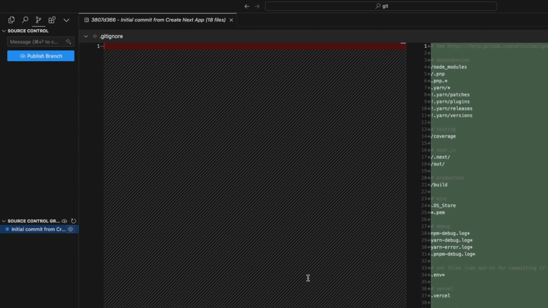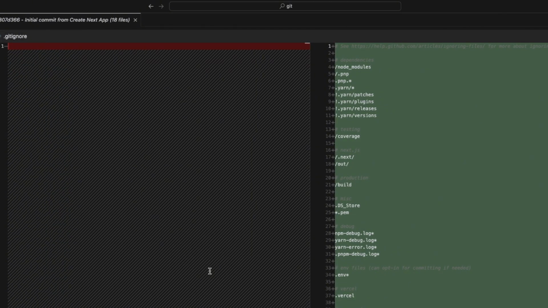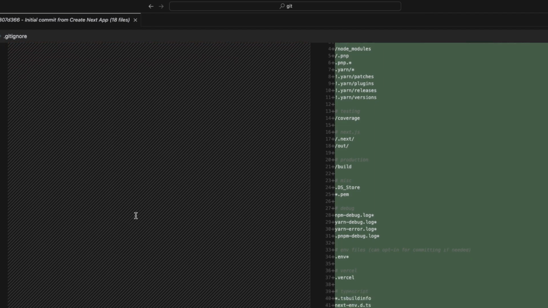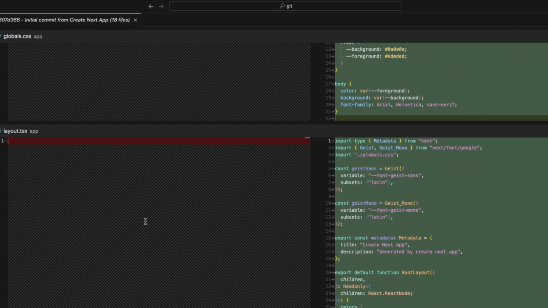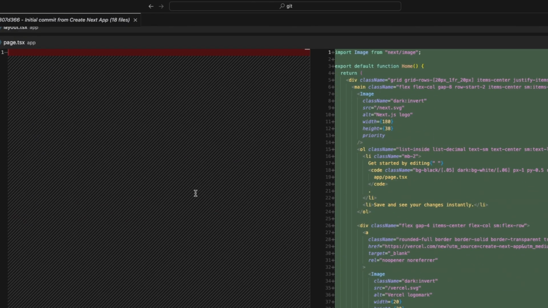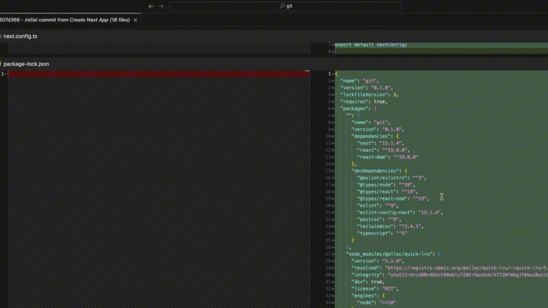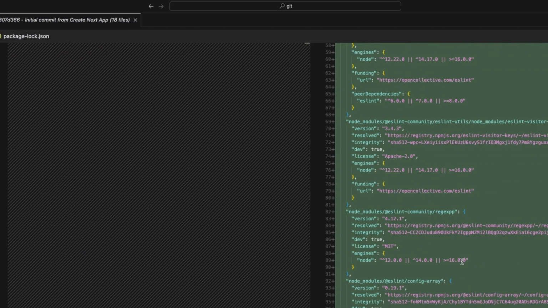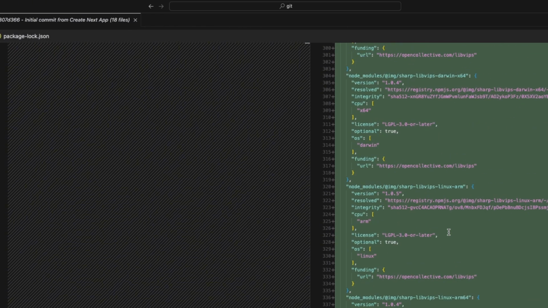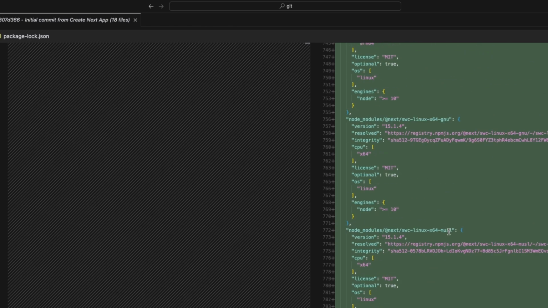So the left side here is what our project looked like before all of our changes. So again, we had none of these files because once again, this was a completely blank project. And the right side is all of the updated files, which again are just the default Next.js files that are installed when we run the dependency to create a Next.js project. So as you can see, left is the initial, right is all the changes inside this one commit. And again, these changes are all just default Next.js files and folders.